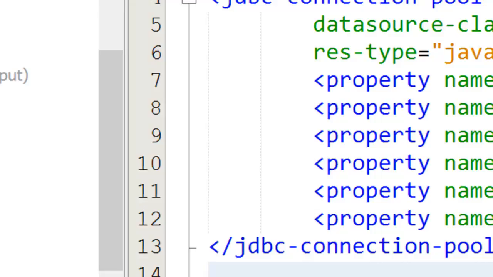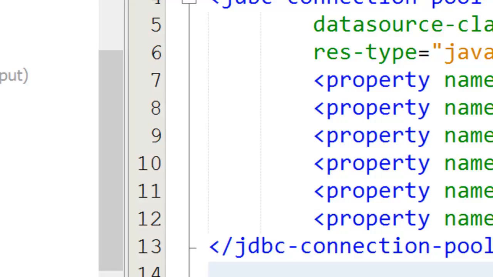Okay, I understand why we connect the resource in the Java server. But why do we create the data source? You mean why we create it? What I mean is, to create the data source on the server, you have two ways. Either you go to the administrator console and create it using a graphical interface, or you add this XML file to your project. When you run your project, it will auto-create these resources. Does that answer your question or not really?